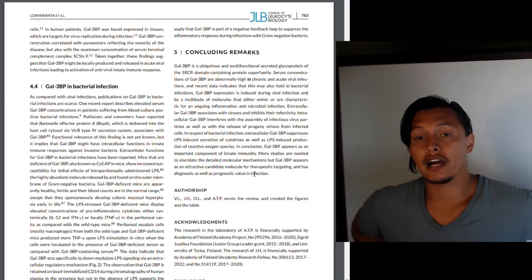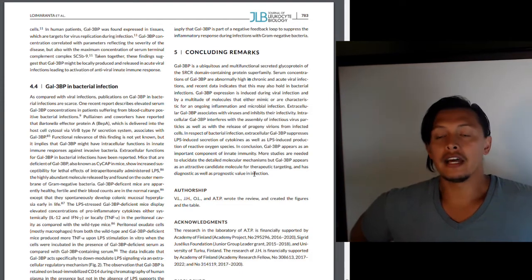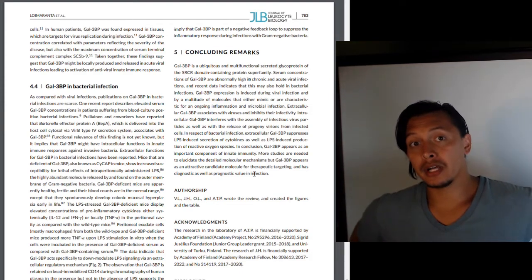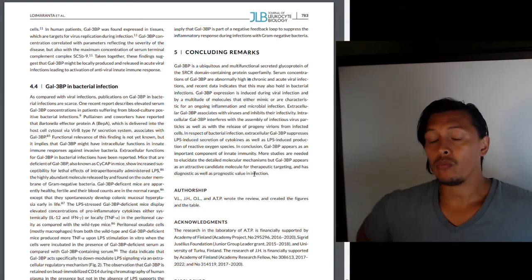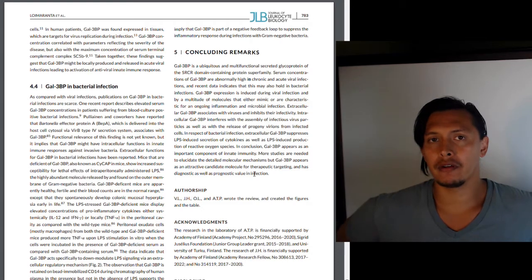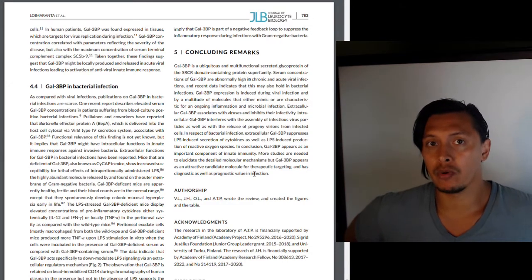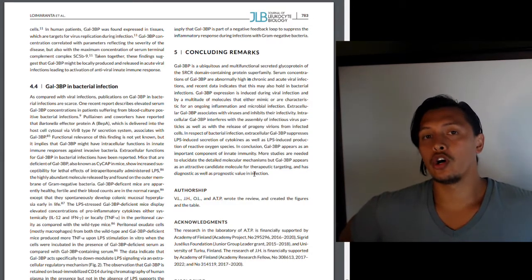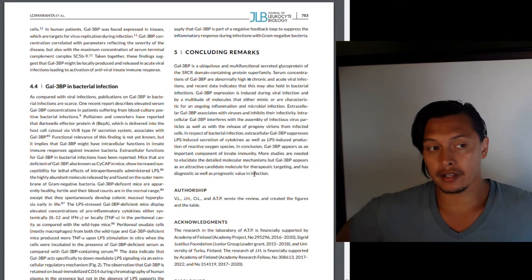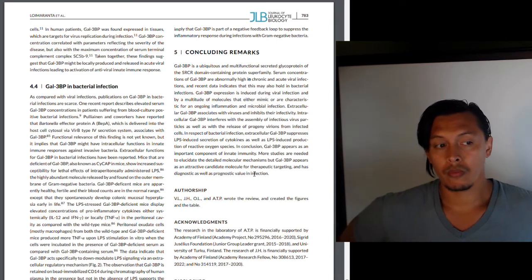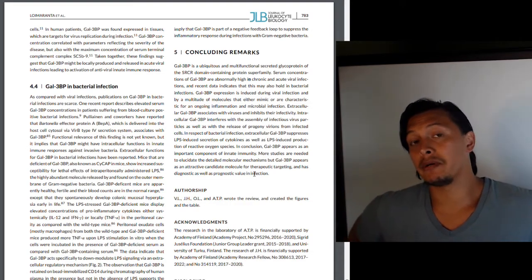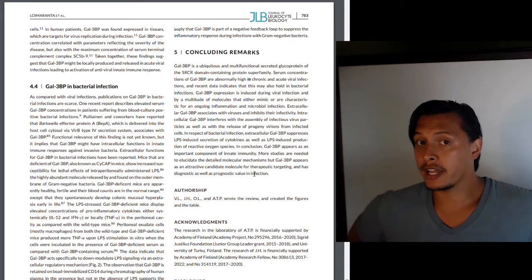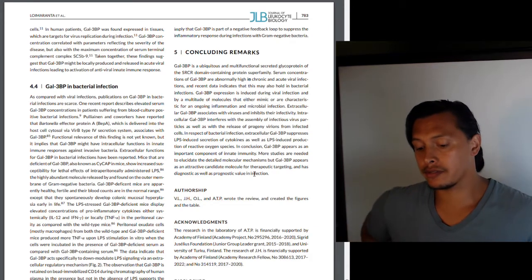So with that, I just want to say that it sounds like this Gal3BP plays an important role at determining what type of immune pathway we are going to be working with. And so theoretically, the upregulation of Gal3BP might be very beneficial against viral infections. However, it seems to be hit or miss on cancerous growths, right?